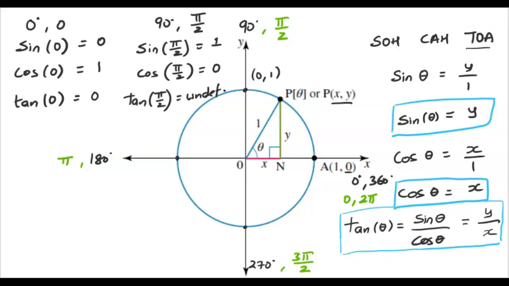Right? Similarly, we can go ahead and figure out the values for sine and cos on the other 2 points as well. So at 180 degrees, the coordinates are going to be -1, 0. At 270 degrees, the coordinates are going to be 0 and -1. Now let's have a look at a couple of examples.